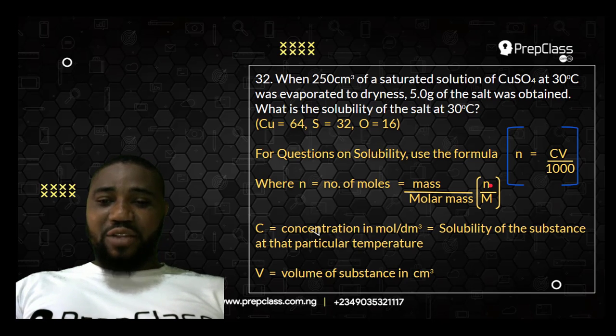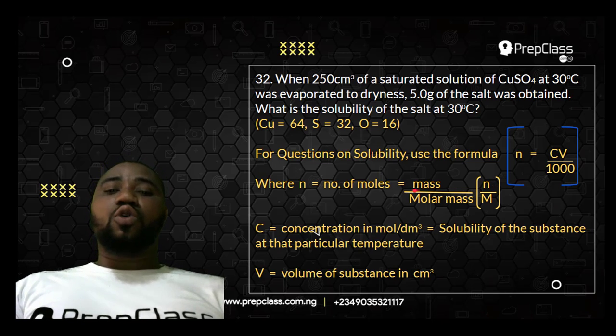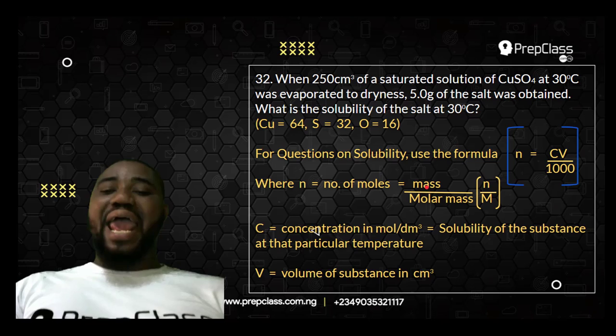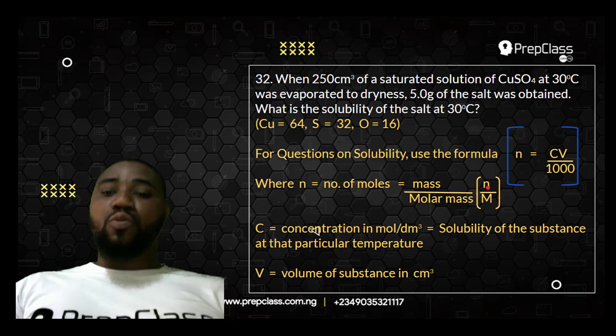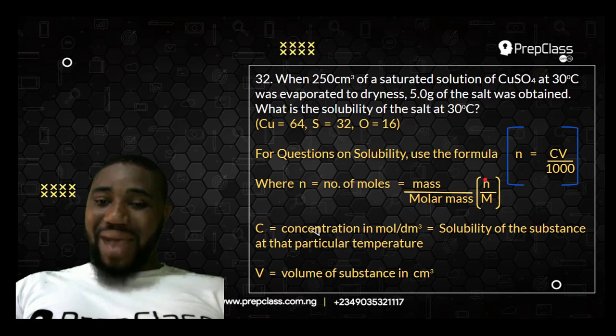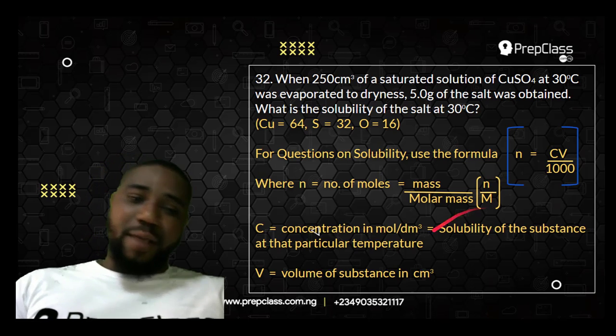This small n you see here is supposed to be m, small letter m. So number of moles n is small letter m over capital letter M, where small letter m, don't ignore this, it's supposed to be m. There's a typo. Small letter m, which is mass, all over molar mass.